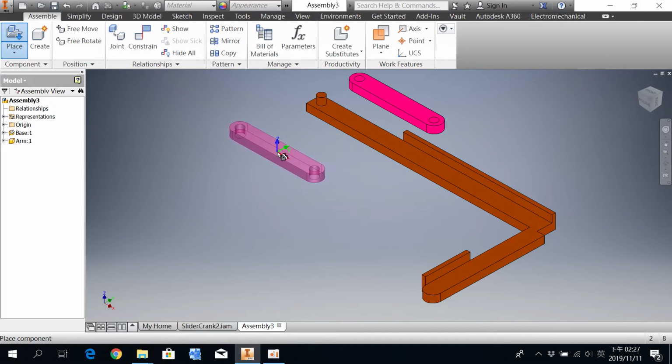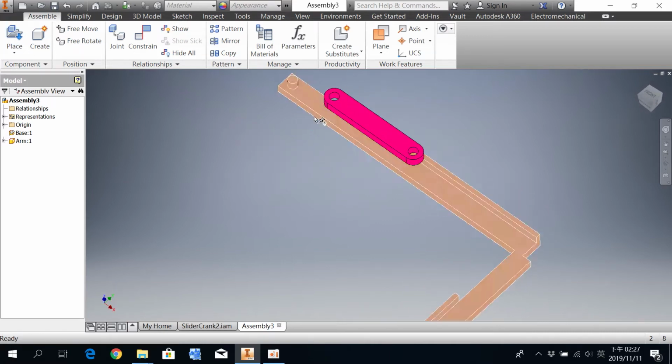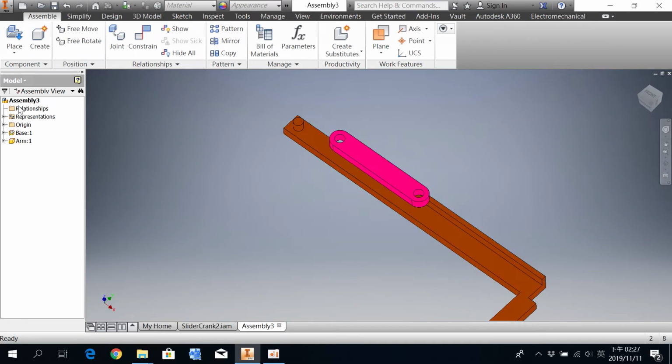Then you just press escape on your keyboard because we need only one link for now. Then once you put this link into the space, it's freely moved around the space.